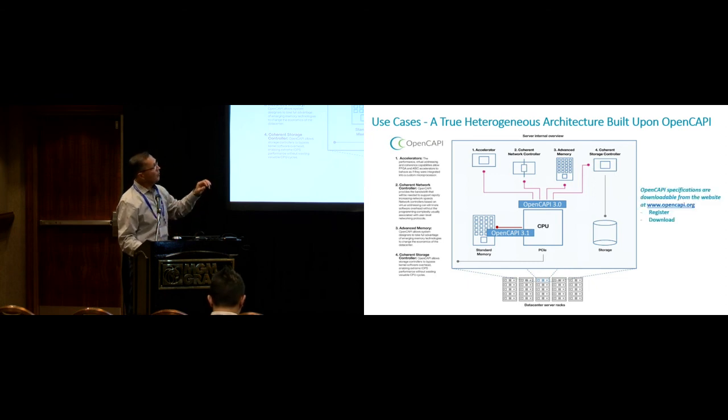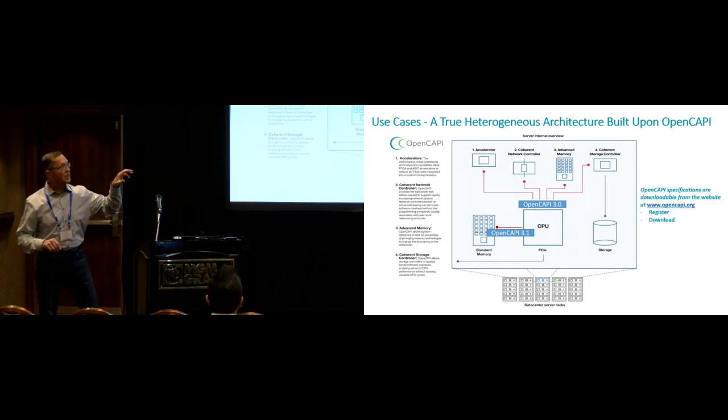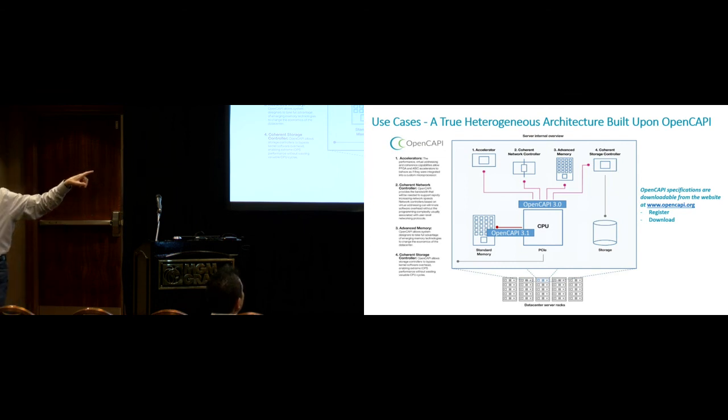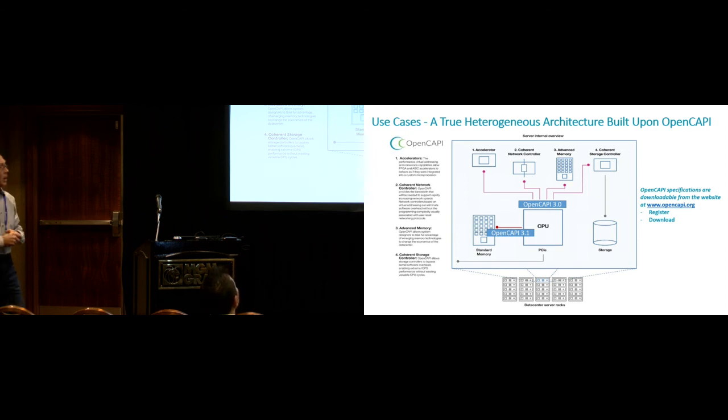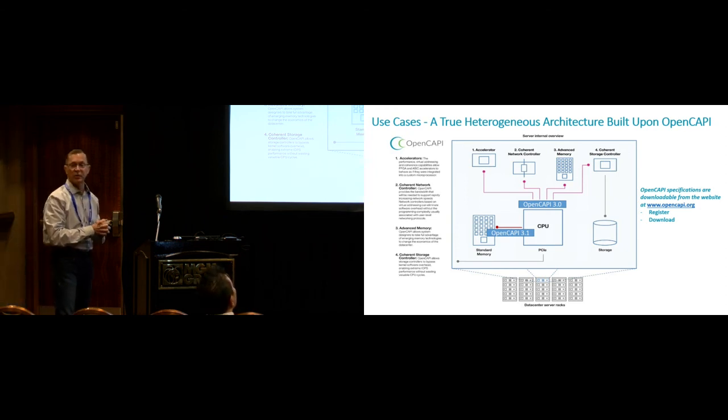Okay, so now what's neat about this is, we took the step, you go on that OpenCAPI website, www.opencapi.org, you can actually download these specs, the TL, the DL, the 3.1, 3.0. You can see those specs. All you have to do is register, put your name or email or whatever, and you can download this. Now, I will tell you that these are not the final specs. Those specs that are posted on our website were the ones that IBM contributed to the consortium, but it certainly gives you a very good flavor, a good idea of what these specs are about. So feel free, go ahead and take a look at those things.